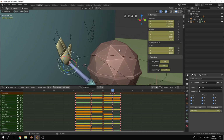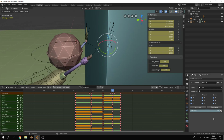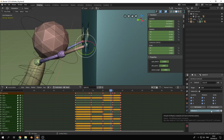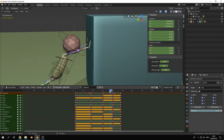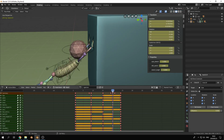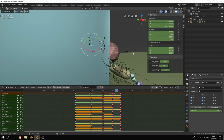So it's stopping there. This hand, we need to do the same thing. So again, instead of the next frame we want it to turn off, we want it to turn off from this frame. And that means the previous frame we want it to be on, and then we turn it off over there, which will bring it back over there. So he's going to push, push, push, push, push. The box is going to slide away, and his hands are going to stay there until he falls.